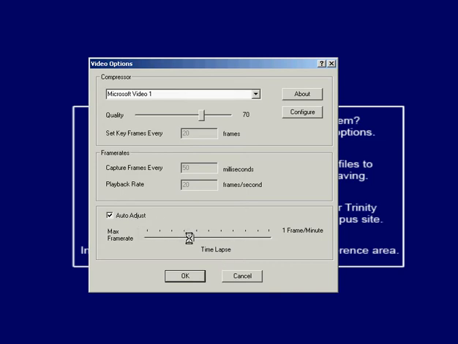Now, the first time you open CamStudio, it's going to be set to 200 frames per second, which is too much, because the eye can only see up to 15 to 24 frames per second. So what you will want to do now is decrease this to around 20. 20 should be fine. This will allow you to decrease the file size while not losing lots of the quality. Now click on OK and you've set the frame rate.